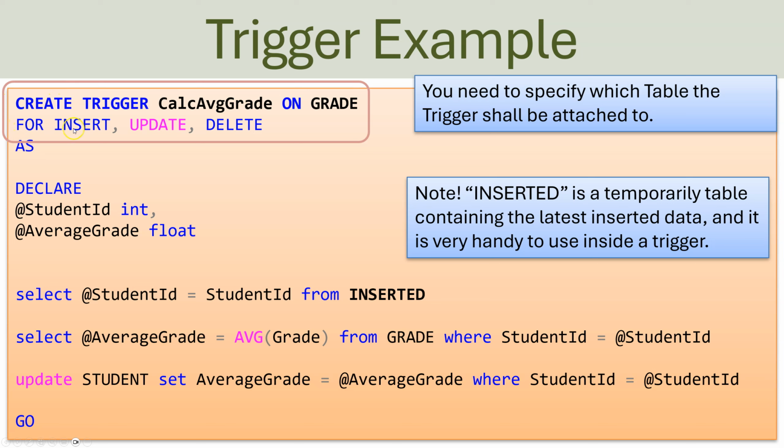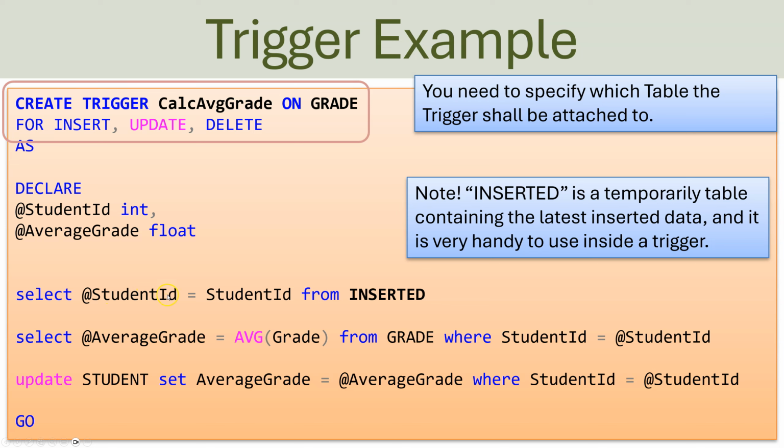And here you specify if it should only work for insert statements, update statements, or delete statements, or for 2 or 3 of those. So then you just specify or list. If you want to make sure that the trigger works for insert, you then only specify insert. If you want it also to be working for update, then you need to specify update, and the same for delete. And then here you can specify internal variables like for stored procedures, etc. And then you can specify one or more select, insert, update statements, etc. And then basically here is the trigger that we are going to create.